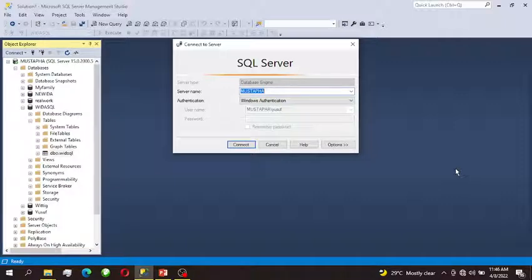In SQL Server, the first thing the interface is going to bring to you is your SQL Server connection, where you connect your SQL Server to your system server. Your server name is going to be your system name, the name that comes with your system. You can get that in your system information. Go to your start and then look for your system information. The system name or the computer name that is there is going to be your server name.